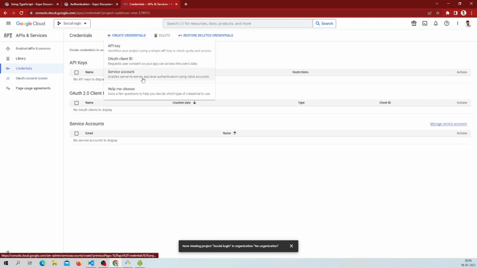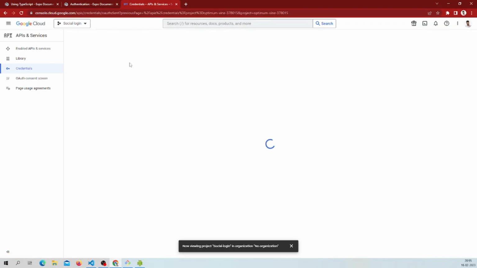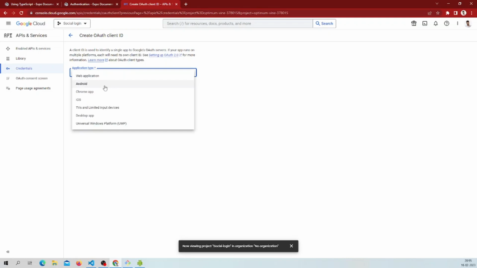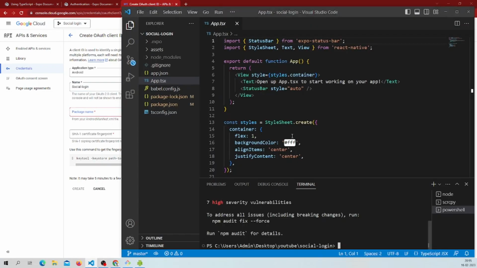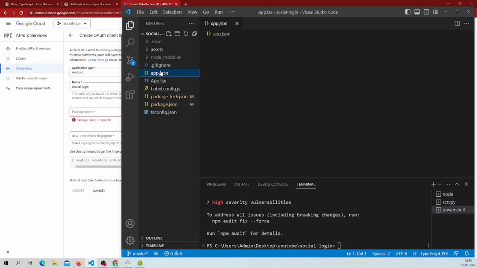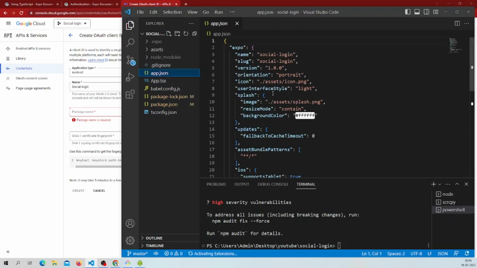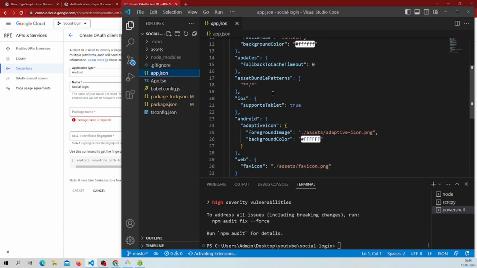We need to create credentials, OAuth client ID, and we need to create it for Android, iOS, and Expo. So let's just create with Android. Just name it social login. Package name. Actually, we'll get the package name from here. In app.json, there should be a package name for iOS and Android.